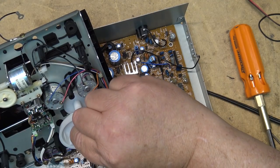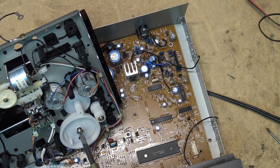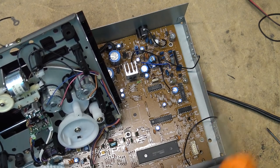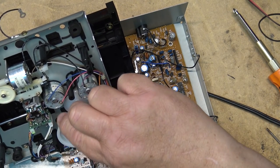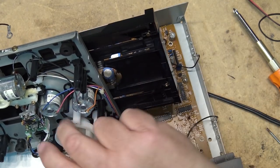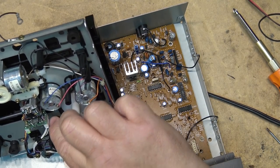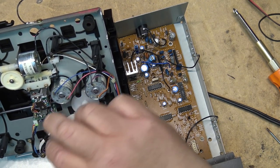Screw back in. And when I rotate this gear, it should eject the mechanism. Okay, pop the switch back in place.